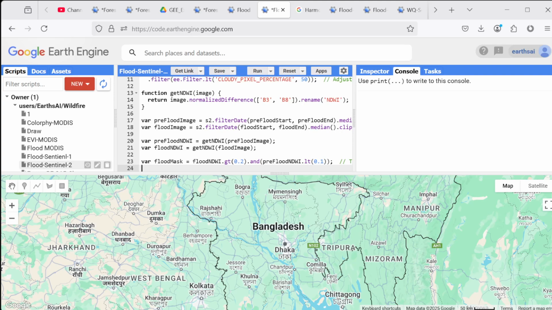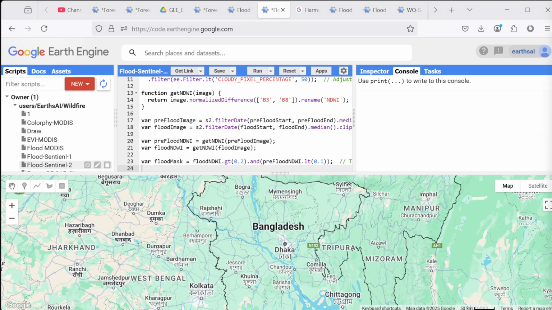The flood mask identifies areas where the NDWI in the flood period is greater than 0.2, indicating water, and the NDWI in the pre-flood period is less than 0.1, indicating no water. The mask isolates the areas that have become flooded between the pre-flood and flood period.